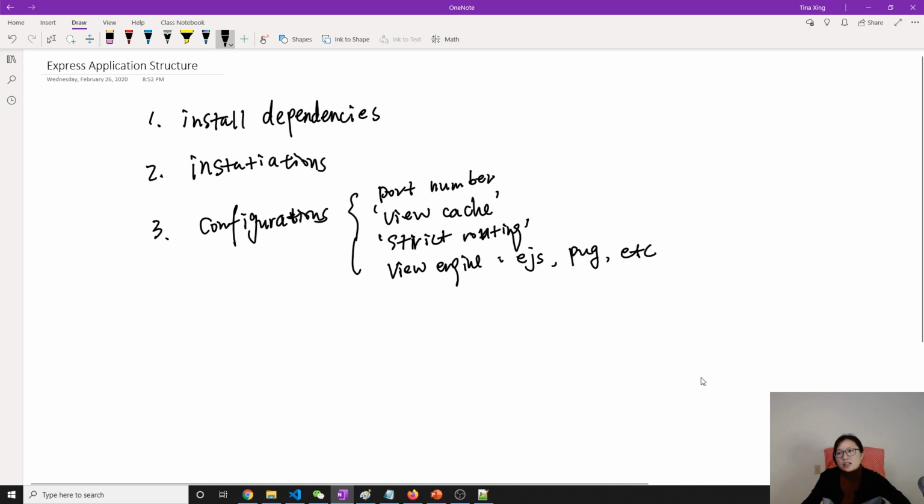Probably in other Node.js courses, they prefer to start by directly building a REST application. I feel that kind of course is more suitable for people who already have experience in web application development in some language, because they have experience, so they can catch up. But for a beginner, I feel it's better to start with template engines, which render on the server side, then we move to REST. Okay, anyway, that's my idea.